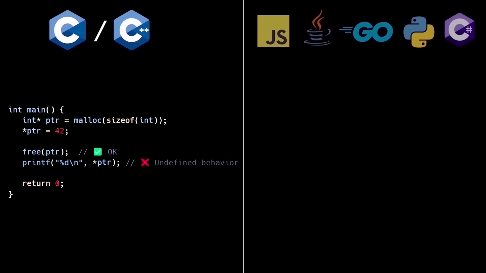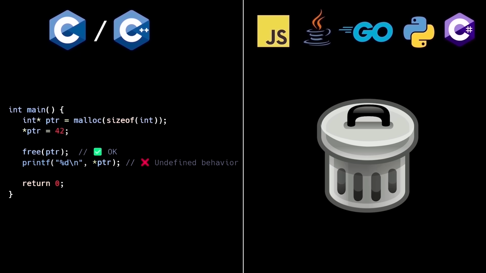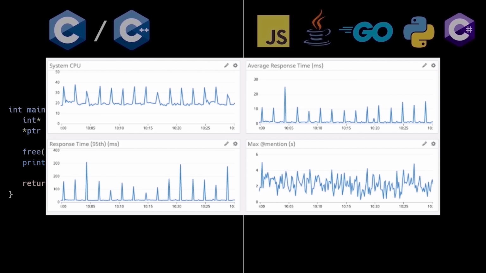In contrast, higher-level languages prevent manual memory management bugs by introducing a garbage collector. This is an added background process that automatically frees memory after it's no longer used. This seems convenient, but garbage collectors are notorious for causing intermittent performance issues at runtime, as a garbage collector may pause one or more threads to reclaim memory. This is the type of unpredictable performance hit a systems programming language simply cannot afford.